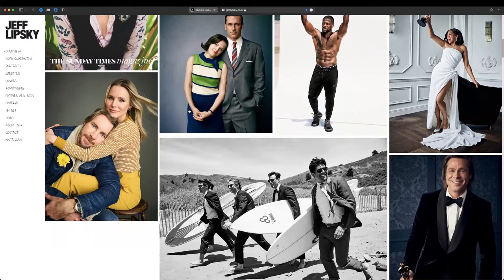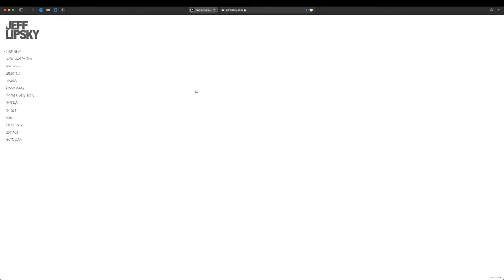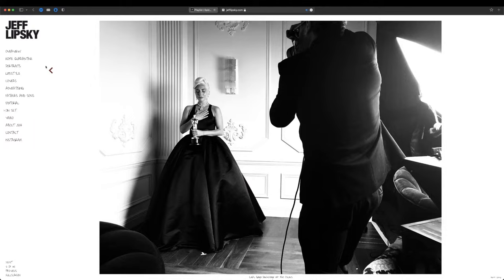Also, when you have a logo, make sure that wherever you are, if you click the logo, it takes you back to the home screen. That is a thoughtful thing that everybody needs to do. It doesn't matter where you are on any spot in any photo. If you click the logo, it brings you back to the home screen.